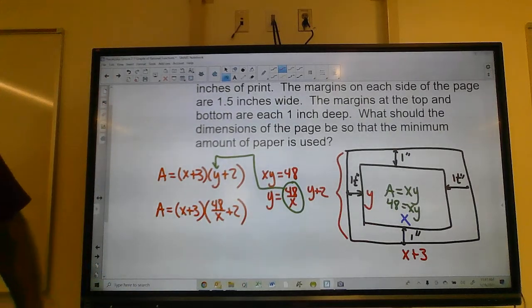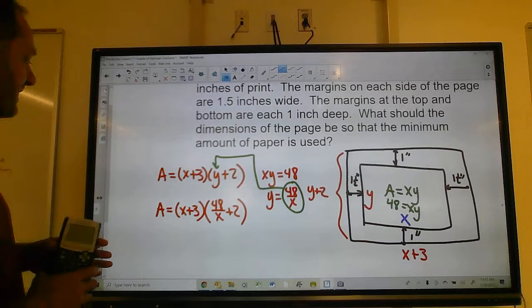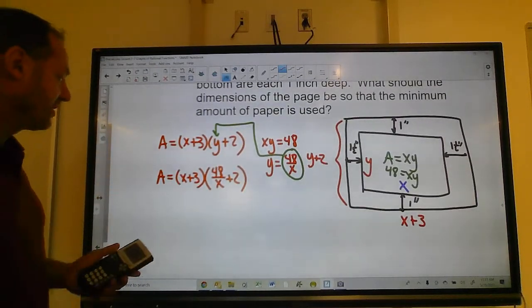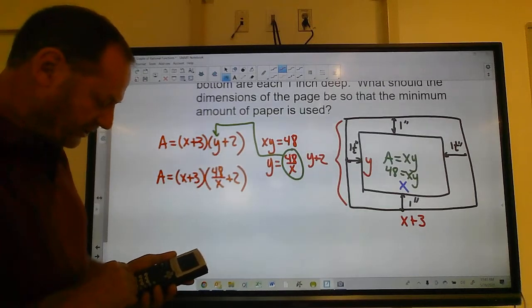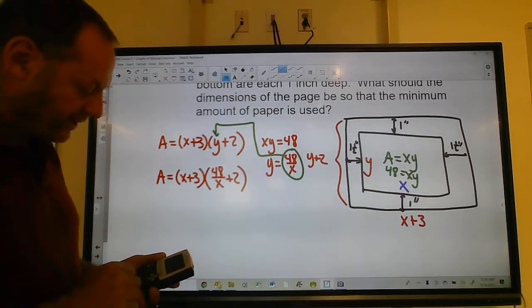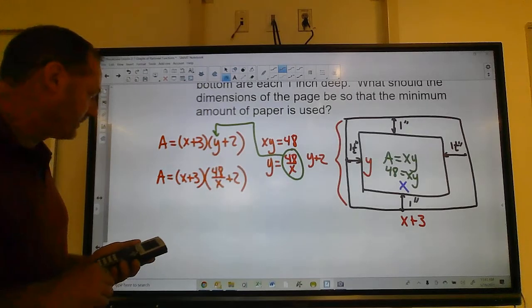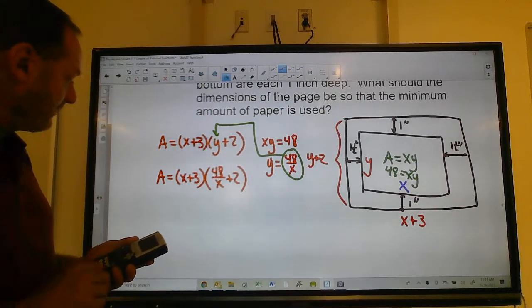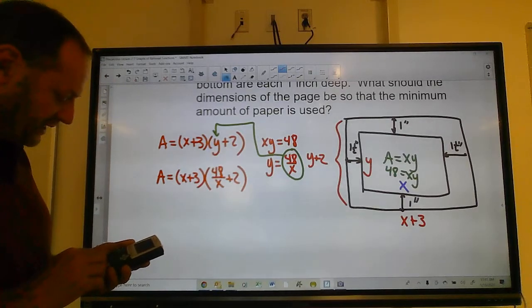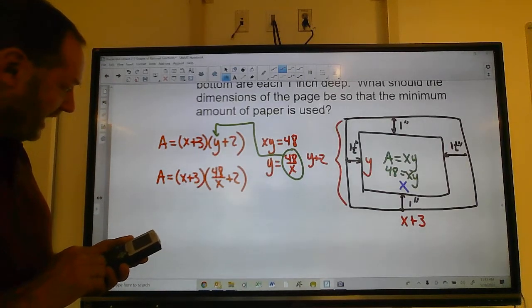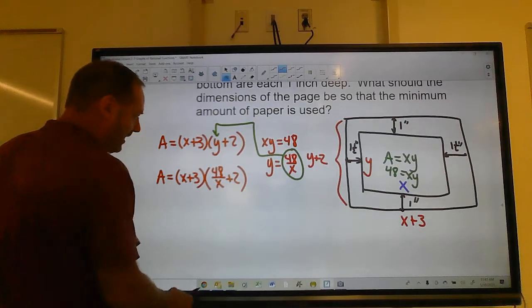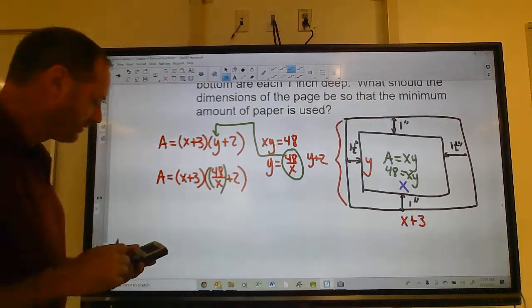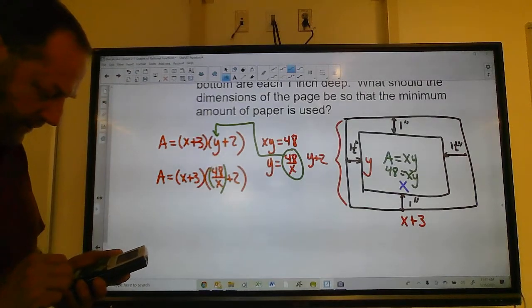So I'm going to use my graphing calculator on this. There are techniques in calculus we could use, but in our class so far, we're going to use technology to solve this. So we're going to get our handy dandy TI-84 Plus C Silver Edition graphing calculator out, go to y equals, and type in x plus 3 in parentheses, and then multiply that by, make sure you put these parentheses in here too.